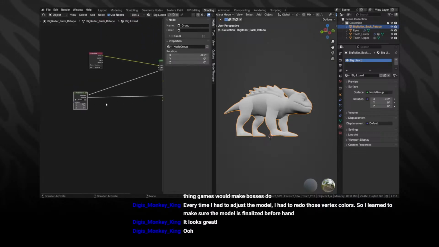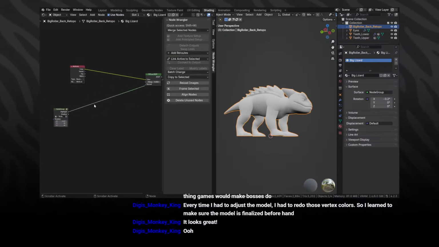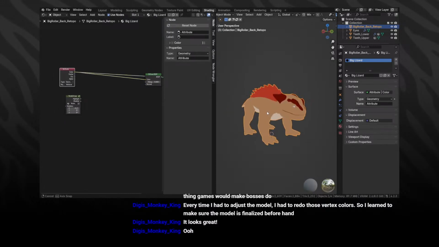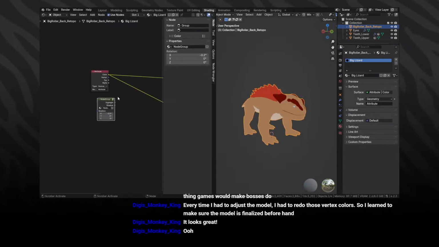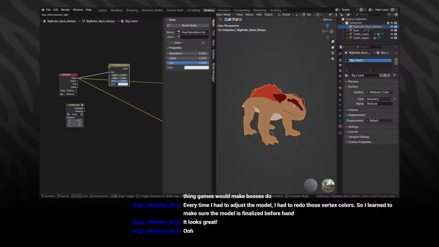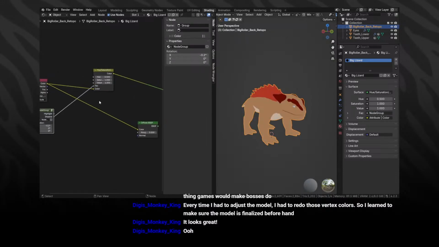Let me see. Yeah, that makes sense. Okay, so now that we have that, we can basically do what we need with it, right? So I've got the color here, and you can see it's flat because I'm not even putting it through the diffuse. And then I can take this, let's do a hue saturation value, pop that into the color, and then we can take the shadow, put that into the factor, because it's essentially a mask is what we're doing here.